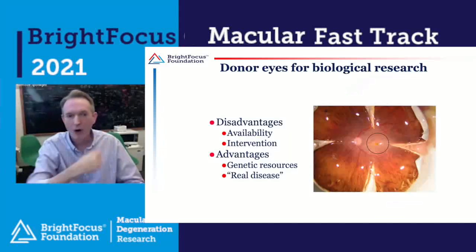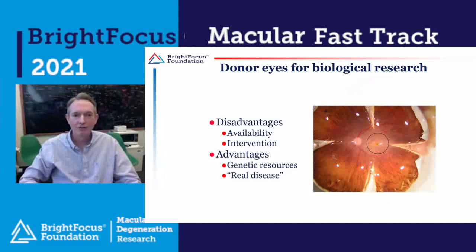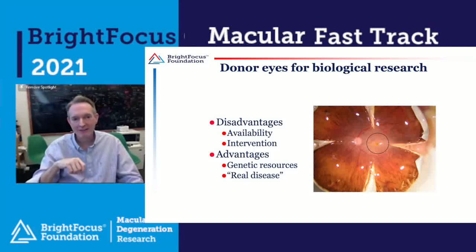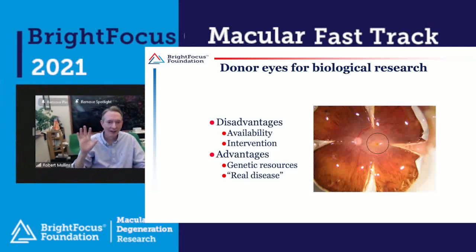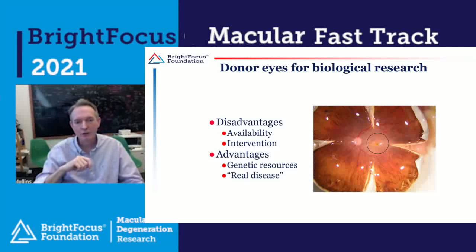So all of the images I'm going to show you today are from human donor eyes. Clearly, there are a lot of challenges in collecting and using eyes for research, and the advantage of these samples for the talk I'm giving today is we're really interested in what exactly is happening in the macula of human eyes with macular degeneration. And so everything I'll be showing you today comes from a human eye collection at the Institute for Vision Research.